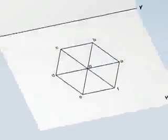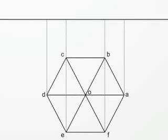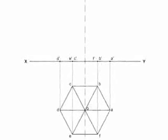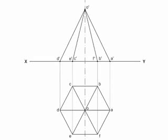For the construction of the pyramid, we will draw projections of this base hexagon on line XY. After that, label the points where the projectors are touching XY as A dash, B dash, C dash, D dash, E dash, F dash. Locate the point O dash at height 75 mm from XY line on the vertical center line. And connect all the points to the center O dash.